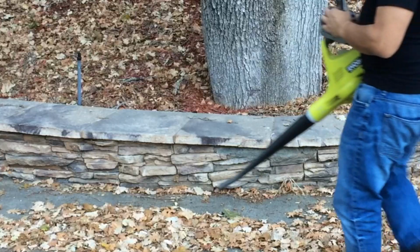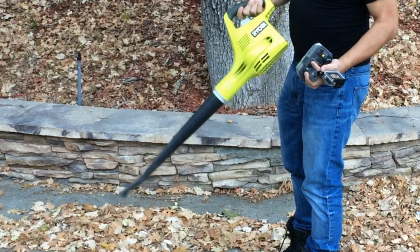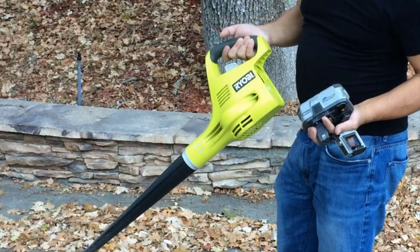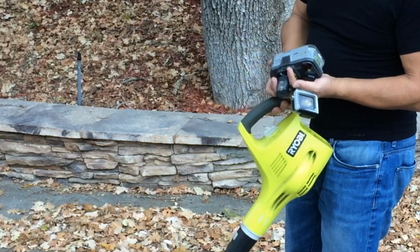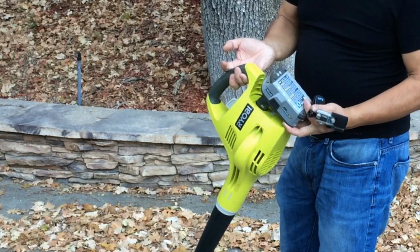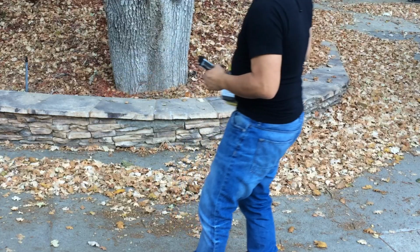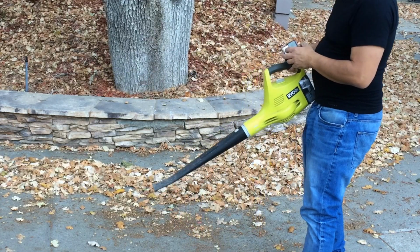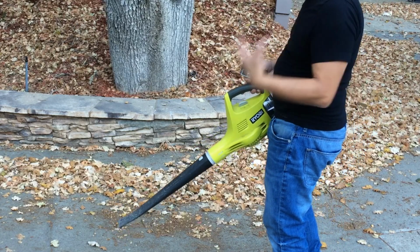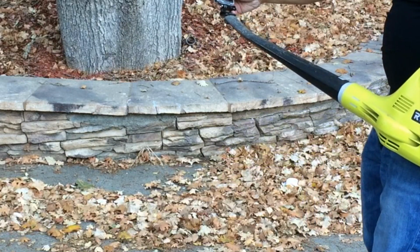Okay, everybody, to give you a good comparison, we're going to use our somewhat trusty Ryobi 18 volt blower. I think it's really convenient, but I just call it weak. Okay, that's the only problem with it. So let's give this a go on this leaf pile here. I'll see what it can do, and then we'll compare it to the Ego doing the same job. It's just going to take over, and I hope it's going to finish it off. Okay? Let's get this going here.